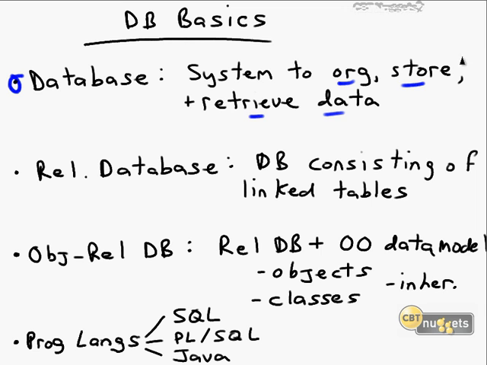So think of it as the broad definition that pertains to any database system, from something as lowly as SQLite or Microsoft Access all the way up to SQL Server, Oracle, DB2. A system to organize, store, and retrieve data, and that's important. Organization deals with database design and normalization. Storage deals with referential integrity, table relationships, constraints on columns, and then retrieval, of course, deals with your SQL statements like select, reporting, etc.